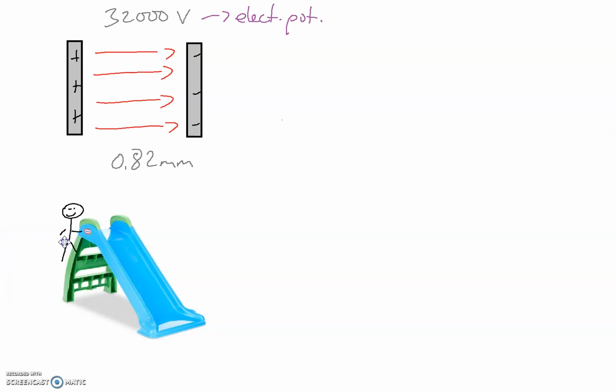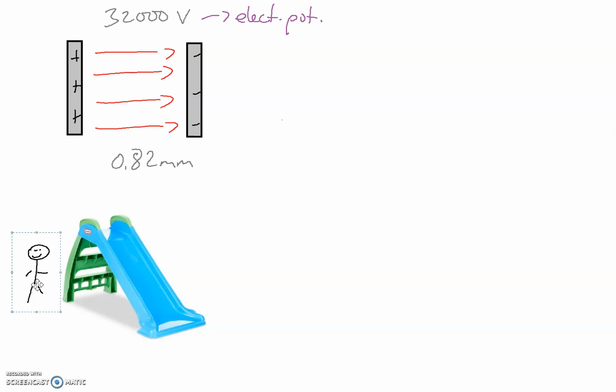Trent can walk up the slide and then slide down the slide. Then he's actually using the slide. But until Trent shows up, the slide is totally useless. The slide has potential for something to happen, but nothing's going to happen. It's not until Trent shows up and uses that slide's potential in order for it to give him potential energy, which then he can use and turn into kinetic energy when he slides down. So the same thing applies to parallel plates. Electric potential is useless until you actually put something between the plates to let that electric potential turn into potential energy so they can actually do something with it.